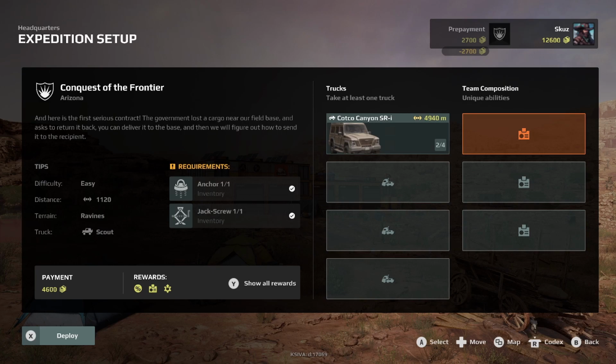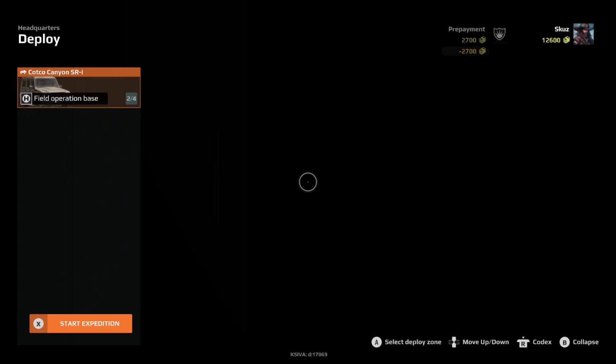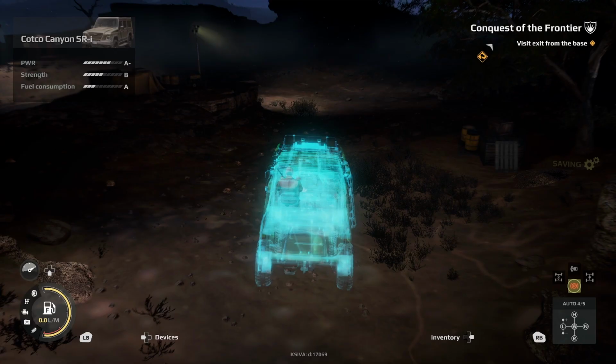Do I need to take... No, I don't need to bring anyone, but we do get specialist as a reward. Let's go do it then. Get straight into it. Yeah, I suppose so. I don't know why it's asking me from the get-go there. I've got no idea what we're getting ourselves into here.